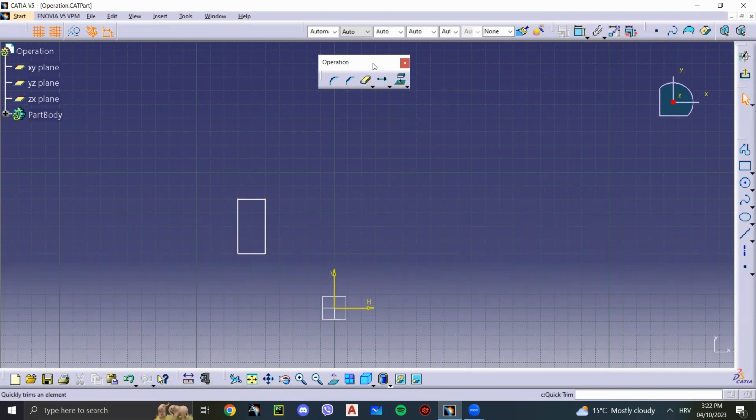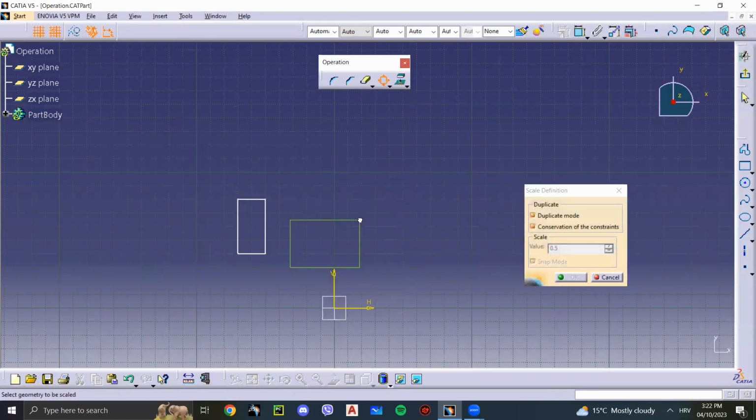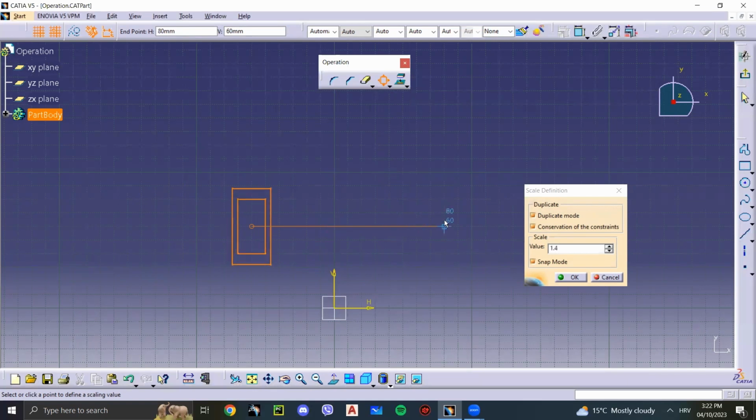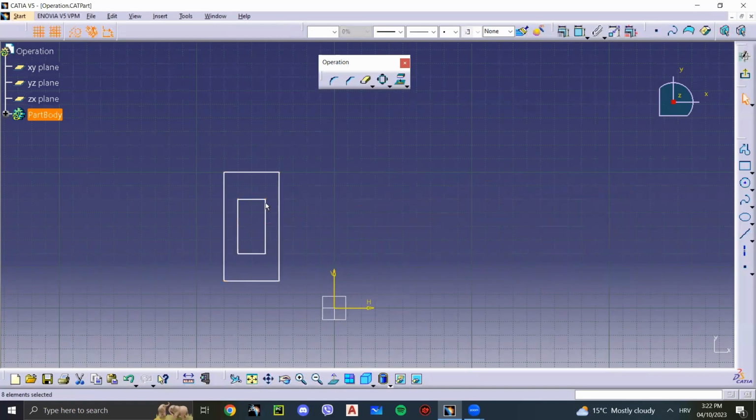Let's say we want this little thing to be bigger. Let's select the geometry to be scaled, select the center point. Now we can select the value at which it will be scaled up. This would be the regular value, and this would be doubling it up. Let's double up the size. There we go.